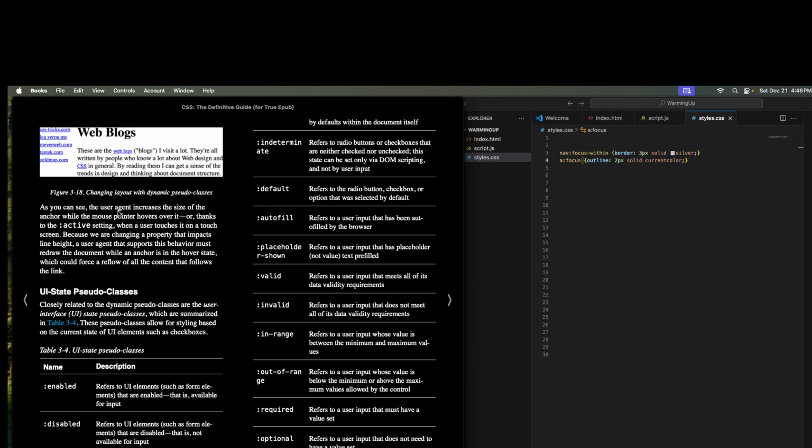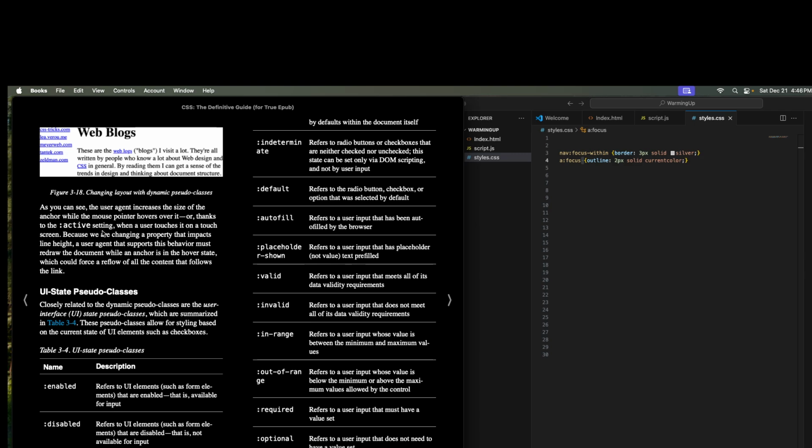As you can see, the user agent increases the size of the anchor while the mouse points over it, or thanks to the active setting when the user touches it on a touch screen. Because you are changing a property that impacts the line height, a user agent that supports this behavior must reflow the document while an anchor is in the hover state, which can force a reflow of all the content that follows the link.